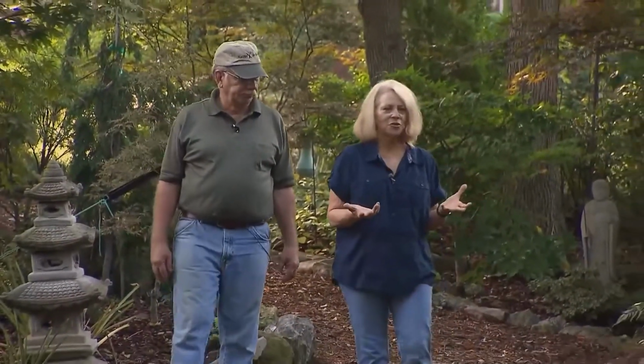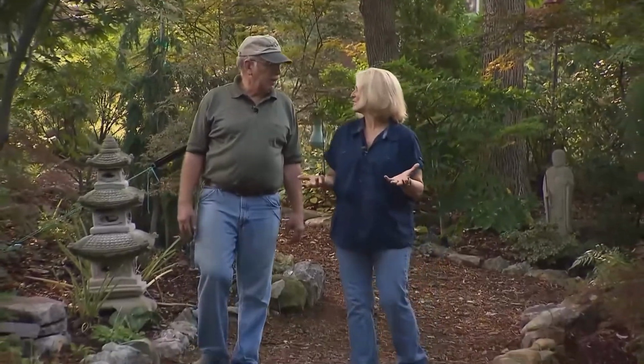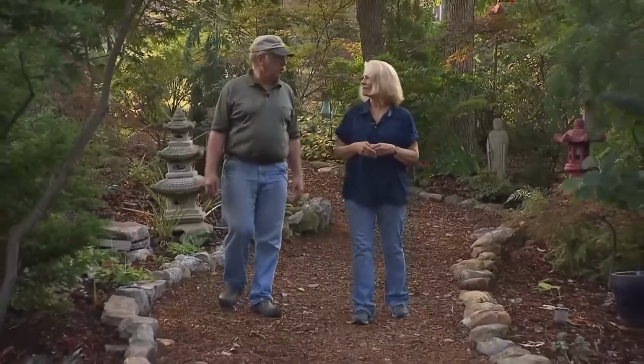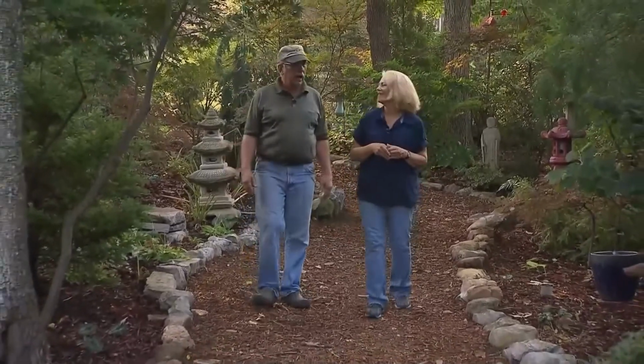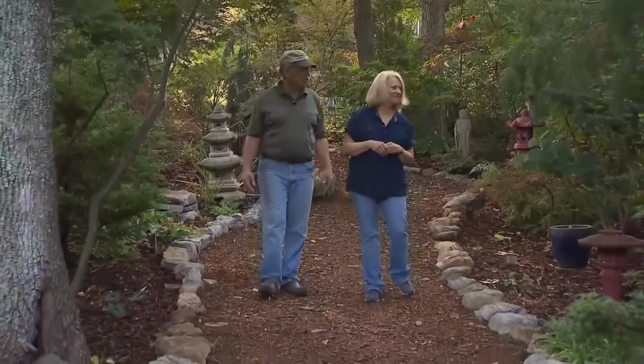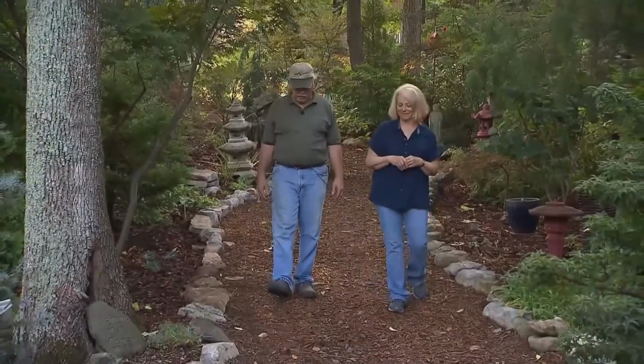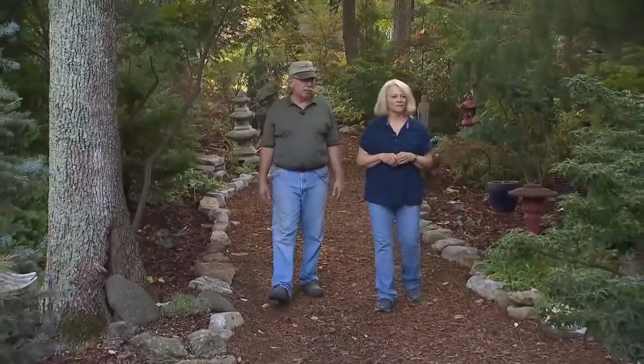You have so many beautiful Japanese maples, and I know you told me some of them are just volunteers that you've taken up. I dig up the ones that seem to have an unusual form or leaf structure. Yeah, I do the same thing, and see if I can bonsai them, and if they survive in a pot, I know I can find a spot in the garden for them. I may plant them.